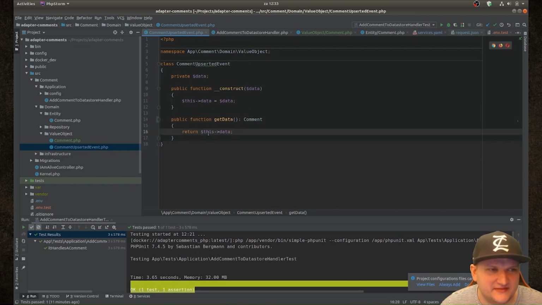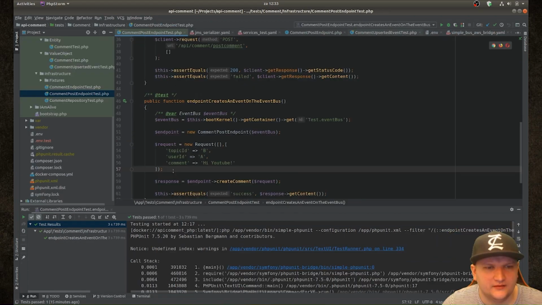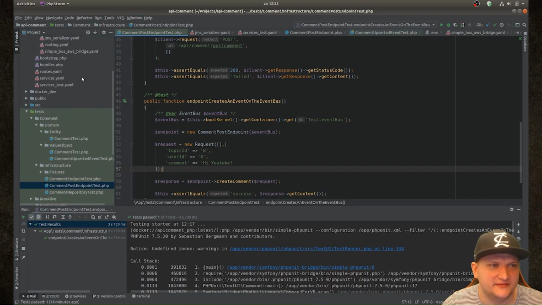But we still miss something, because what we do miss is we need to tell the serializer that we need to deserialize the event back towards an uploaded event. So what basically happens is when our API pushes an event towards the event bus, the Symfony bridge bundle will serialize it towards a JSON. The JSON you saw that we actually stripped to get our event.